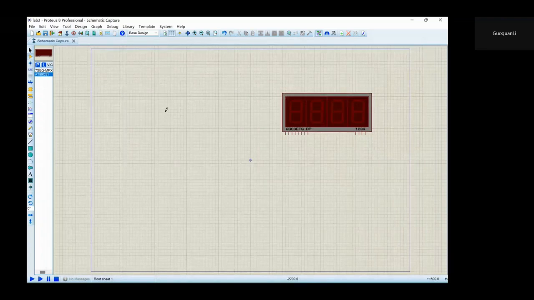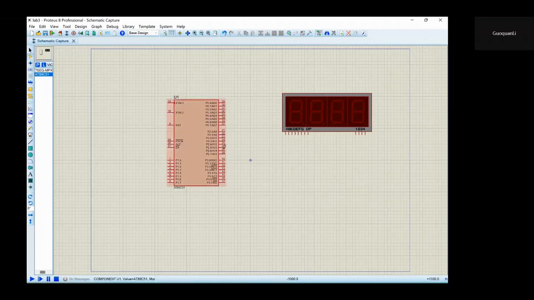It's better to use the lab 2 model and save it as a new one and change it. You don't need to build the microcontroller part.